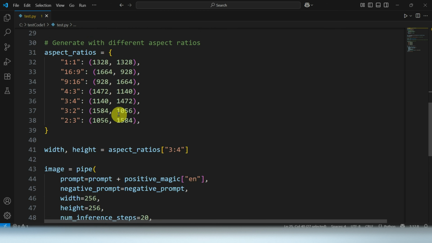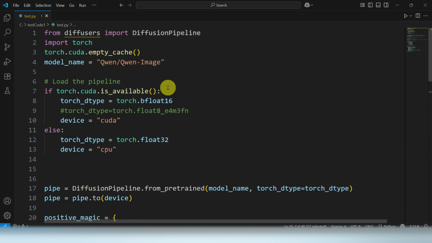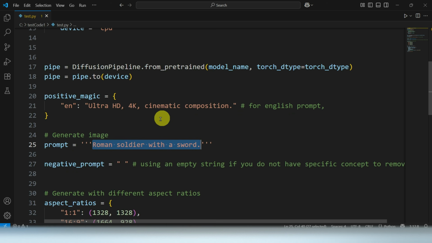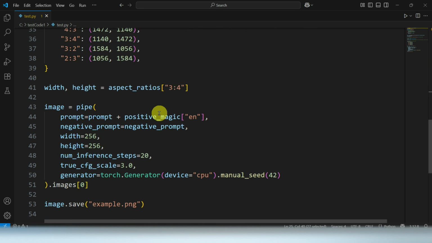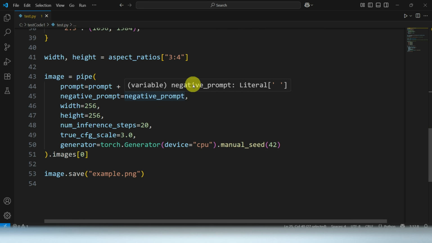I was not able to generate larger images or images with higher resolutions, mainly because this code over here, which is a test code, reports that the NVIDIA-CUDA compiler runs out of memory. Consequently, you will probably need a GPU which has more gigabytes of VRAM, such as, for example, a 5090 or something even more powerful. However, you can still generate images with relatively medium resolution on a GPU which has 24 gigabytes of VRAM.